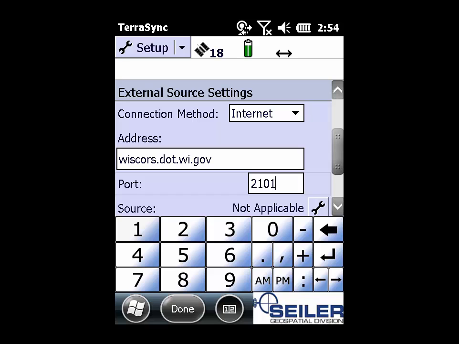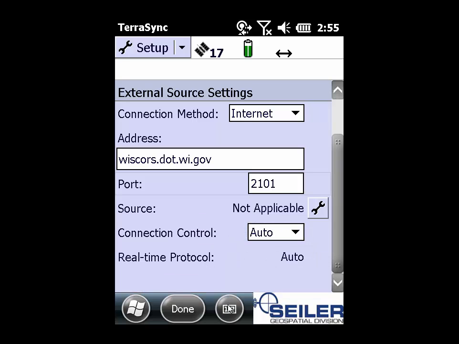The next step then is you have to make sure that your GPS unit is on the internet, and mine is on the internet. I have it connected to Wi-Fi right now. And the test then is to make sure that you can actually get out to the internet and dial in to see the source table for this particular DOT correction. And so right here I will click on the wrench.